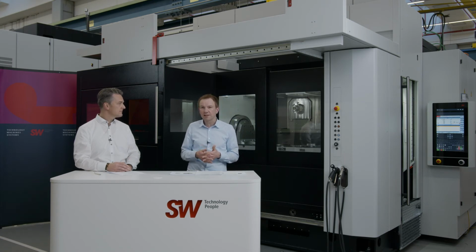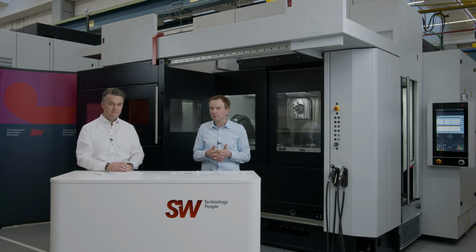But can I ask you one more question about the single table machine? Maybe our customers are also curious about the further benefits of this single table version? Of course there are more benefits. What is very important for a lot of customers is that it's a smaller machine with only one table, so there is reduced capital investment cost from the beginning. The machine has fewer drives. Due to one table, we only have half of the clamping fixture cost. We have reduced effort for setting up the machining process, for pre-acceptance test and final acceptance test at the customer side. Additionally, since only one table has to match the spindles, the accuracy of the machine is also increased compared to the twin table version. All in all, this leads to reduced investment cost while still having the required output and productivity, which reduces the cost per part, and in the end I think it's a win-win situation for both sides.